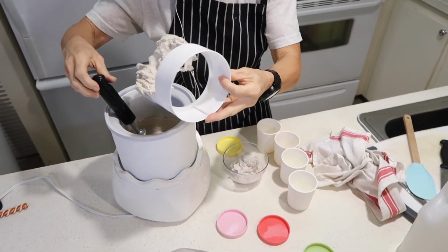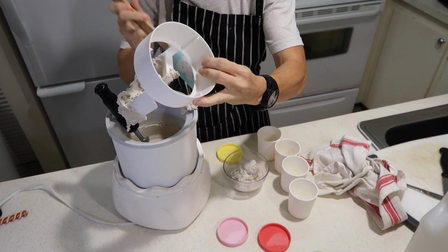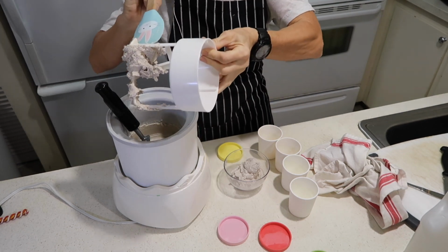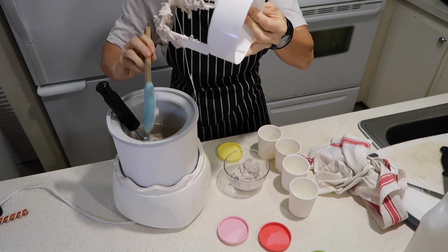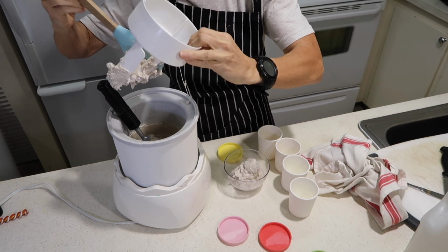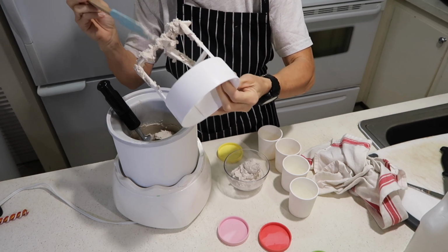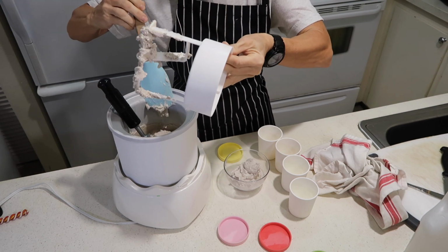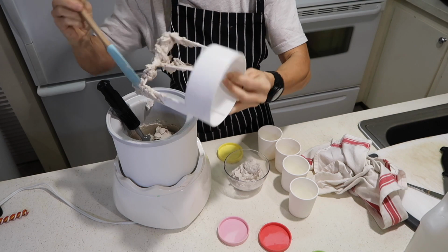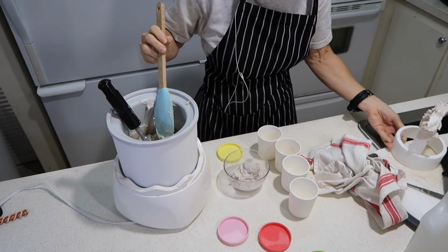Want to scrape all this off of here. You don't want to waste any of this. And I'll put that in there. And then I just keep my ice cream churn thing here in the freezer always. So whenever I want to make some ice cream, it's already ready. You don't have to go, oh no, I made all this and then I forgot to stick it in the freezer, because it takes 24 hours to do that. So, all right, that's good enough for now.